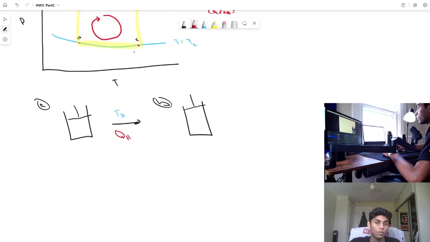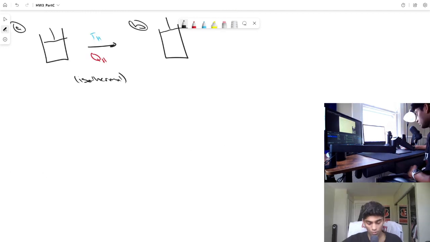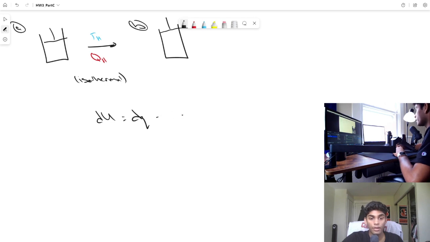Now, since this is an isothermal system, we can use that fact to derive the equation we can use to find the change in heat from point A to point B. So let's go ahead and do that next. Let's start off with the first law of thermodynamics, shall we? So dU, the change in the internal energy, is equal to the change in heat minus the change in work. And we can rewrite this equation as such: Cv times dT is equal to dq minus P dV.